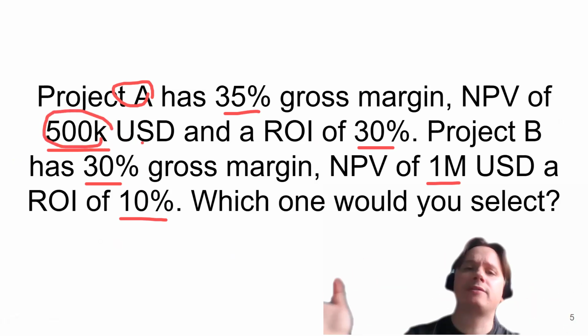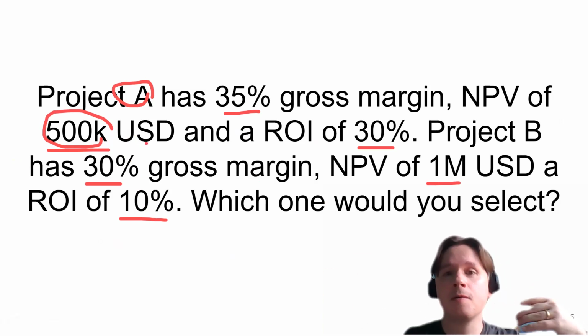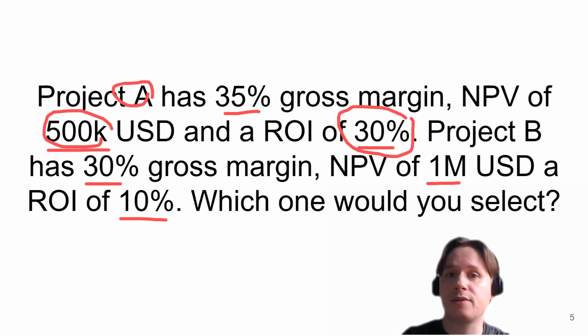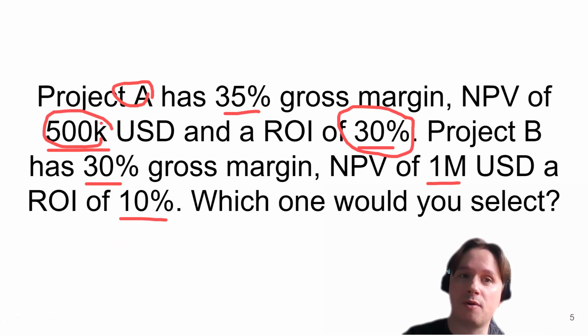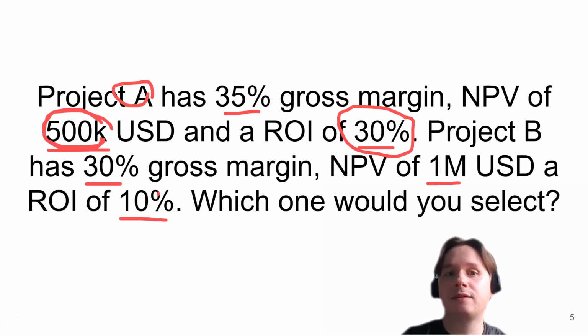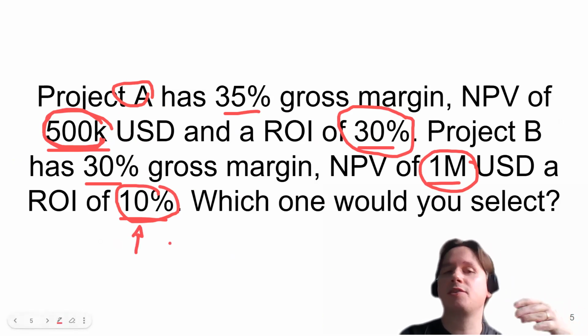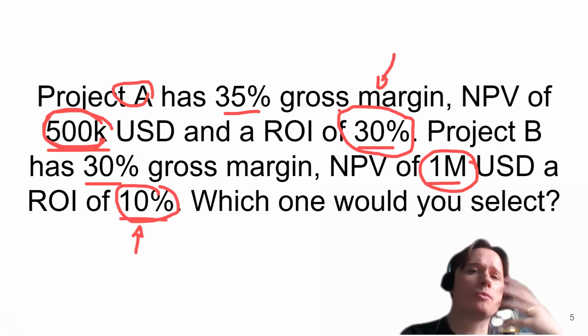All companies have a limited amount of resources, and money is a resource. And if you say, it looks like a bit better investment for me to get 30% and also half a million here, than get 10% on an investment here and get 1 million here. Why? Because if things go wrong with a ROI of 10%, there's a chance also that you are going to end up in a negative scenario, that you're going to lose money. With 30%, you have more safety. It's also about risk management.